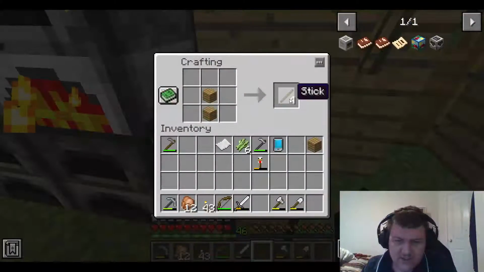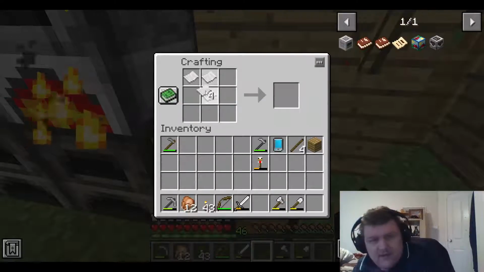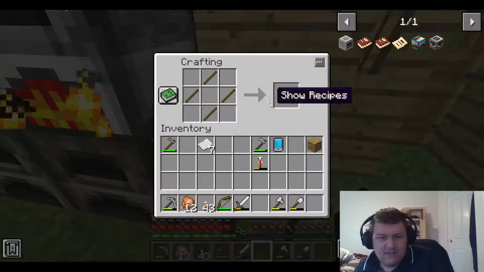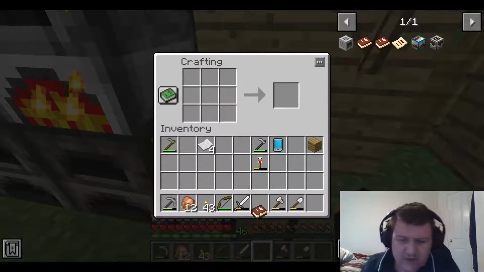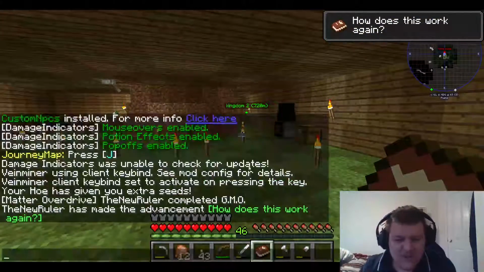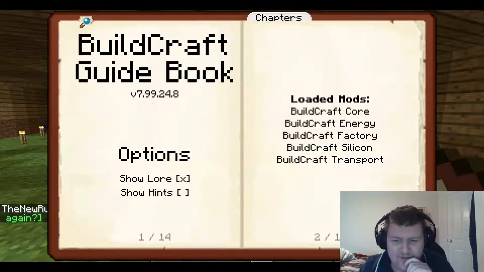All right, let's make some sticks. Paper, paper. Oh, hang on. No, wait. First off, make the gear. It's surrounded like this. There we go. Buildcraft guidebook. This should answer some questions. All right. Wait, what? How does this work again? Okay. Fair enough. All right.